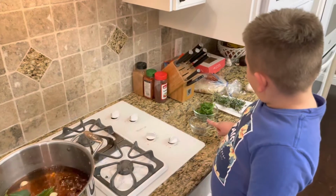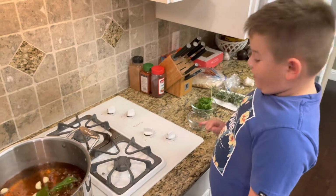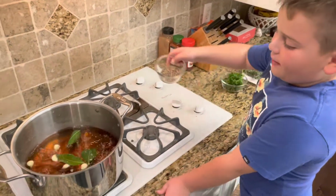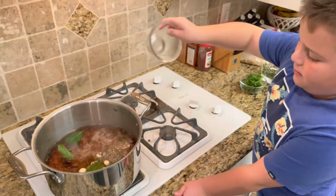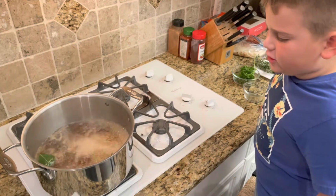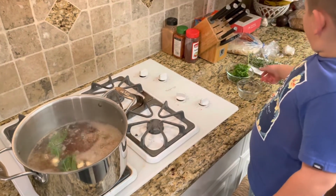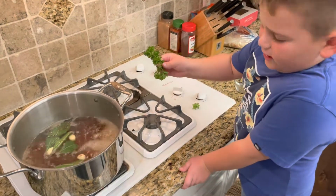Now we're going to add black pepper, some parsley, and some rosemary. Here we go. First, some black pepper. Ooh, kind of chemical reaction. Now some basil. Parsley.